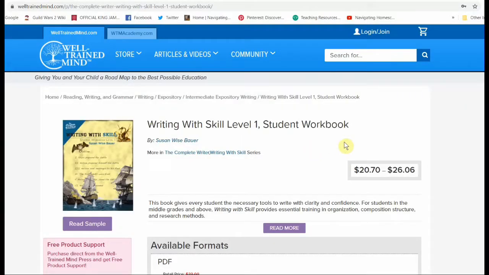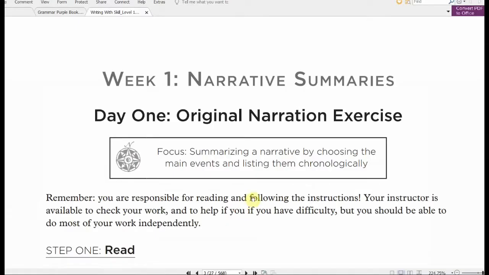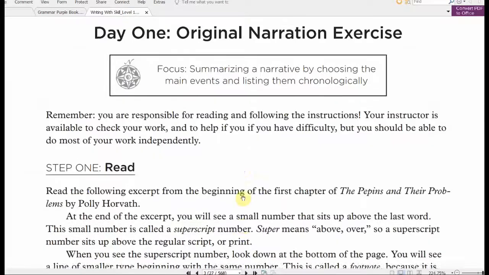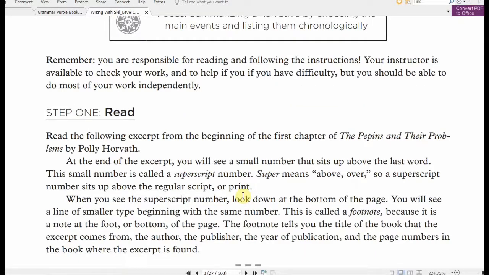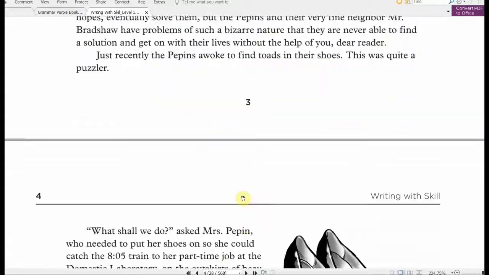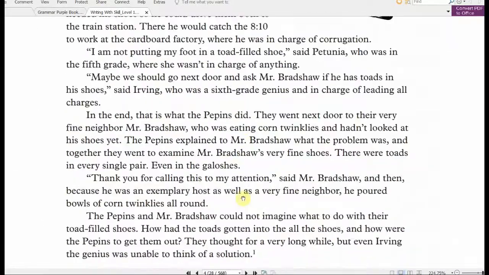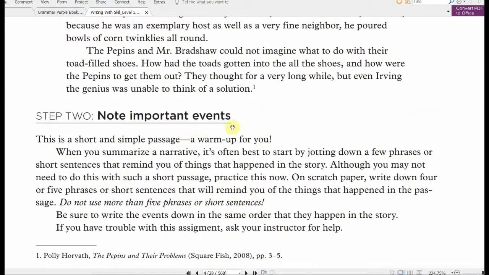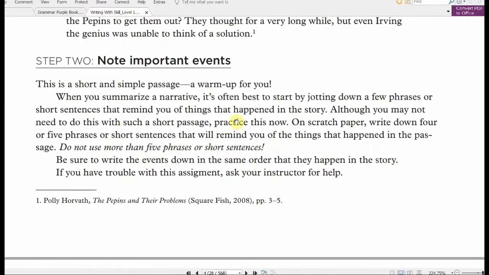And then for writing, again also by Susan Wise, is Writing with Skill Level 1. Again, this is intermediate. There are some elementary age books, but I went directly to the Writing with Skill Level 1. Now this book, I feel like a 7th or 8th grader could do on their own. My son, who's in 6th grade, probably can read the lessons and do these activities on his own, maybe occasionally coming to me for help or explanation.